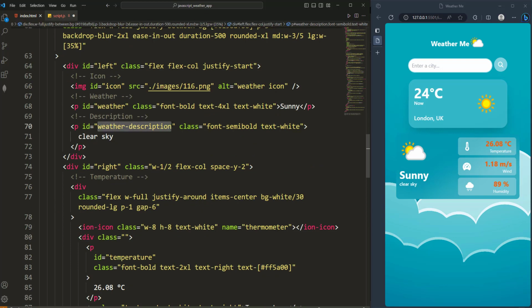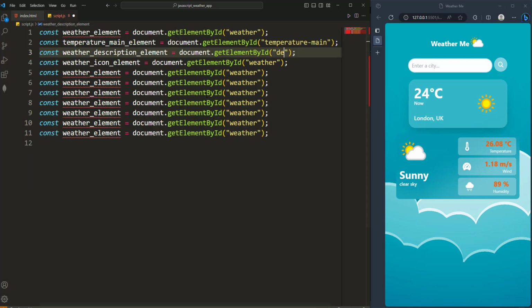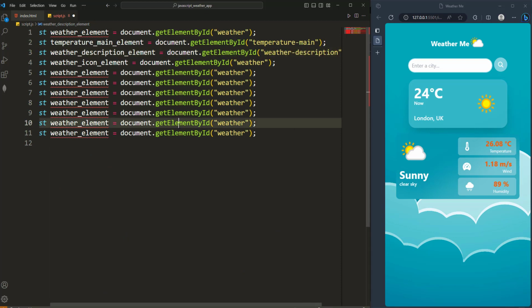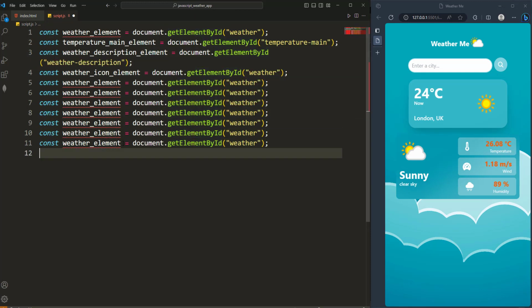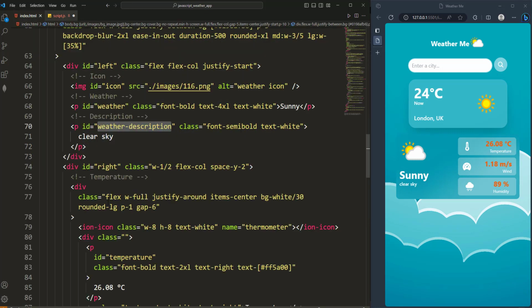It is weather description. Okay. And the next one, which is weather icon element, I think we just call that one icon.